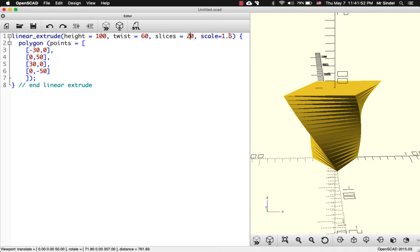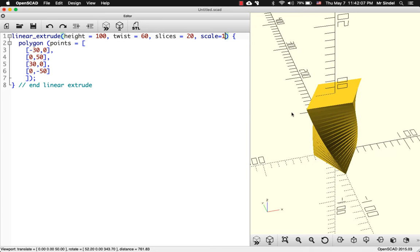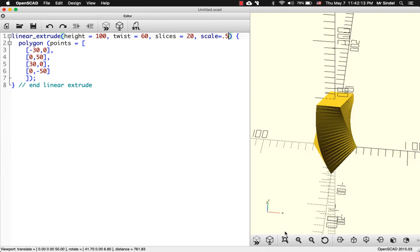And then you don't have to scale yours. I just did this to play around with it. This can be a 2D vector also, or a vector with two parts. So I'm just saying 1.5. By default, the scale is equal to 1, which means it's not scaled. It's the same size from the bottom to the top. But if I do 2, then it's twice as big at the top. Or maybe if I do 0.5, then it gets nice and thin at the top.